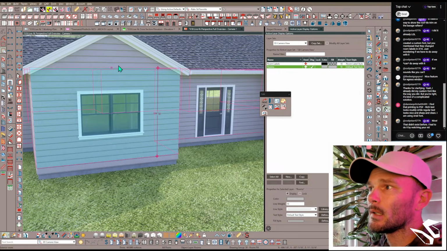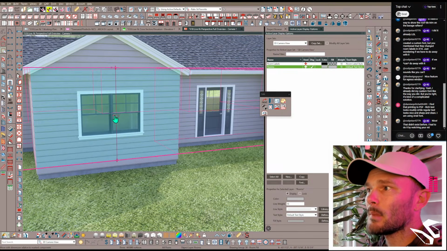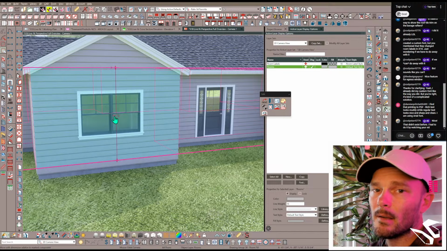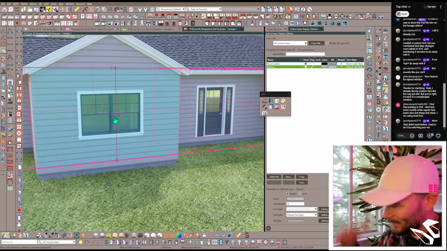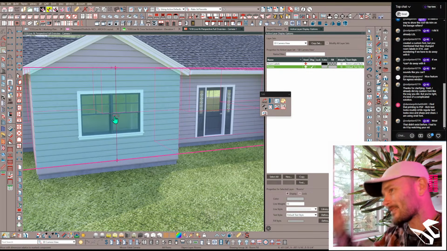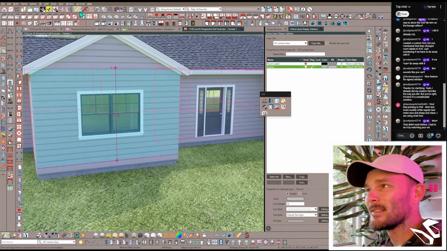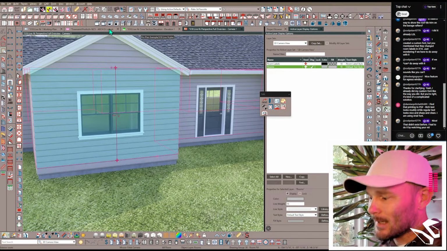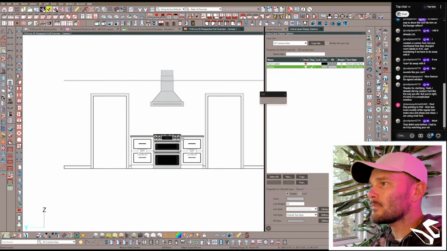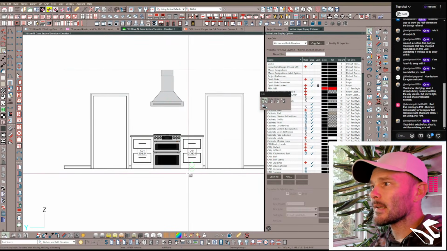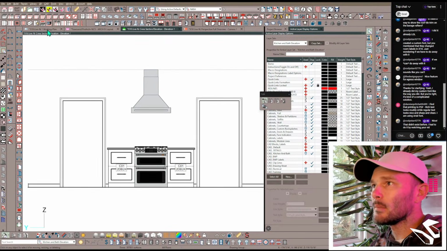Pretty cool. Another glitch is that if you click this top edit handle and click on 109 and an eighth and you try to resize it, it's going to change the floor as opposed to the top edit handle. So report these things. Help me out. We'll help them fix this stuff very easily. So there we go. That just raised that plate height, so it makes it a little bit easier for me to design my kitchen.